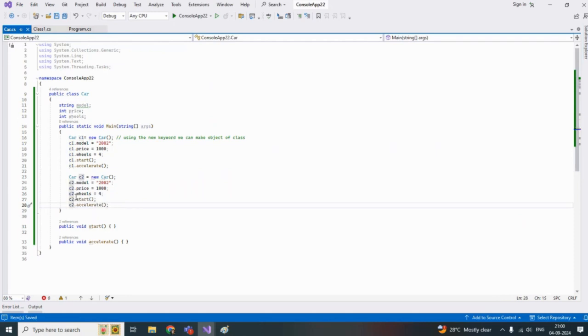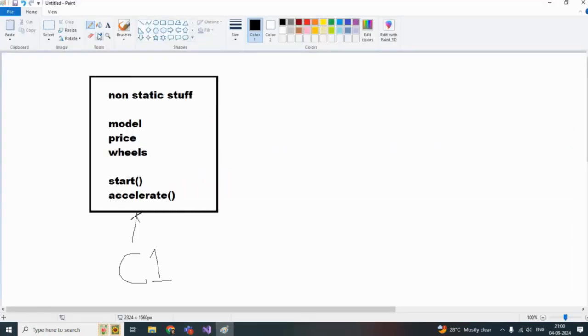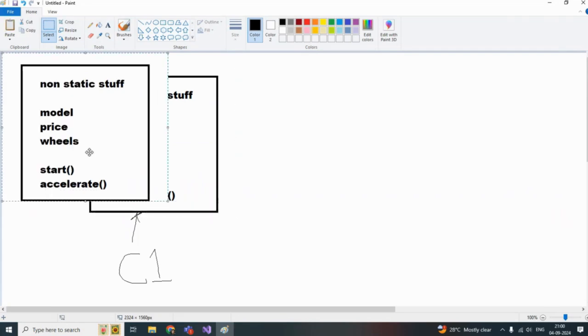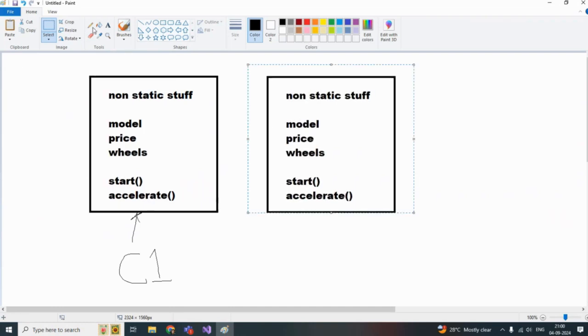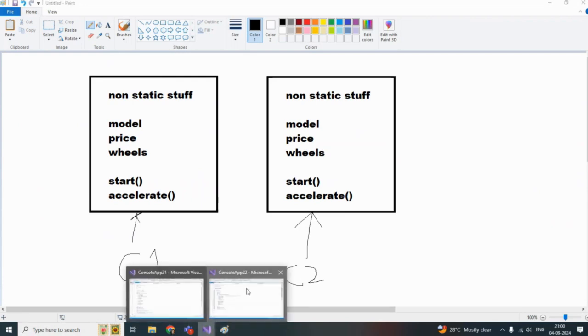You see that from this new object I can access all the properties of the Car class. Again, there is another object, and here C2 is referencing that object.